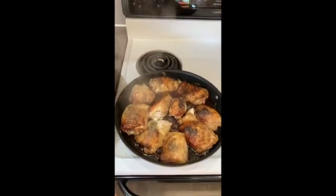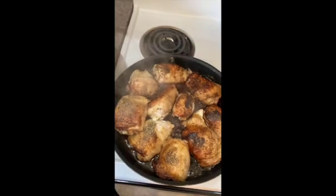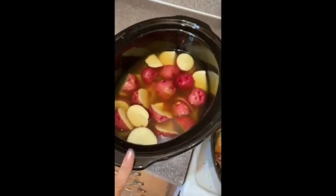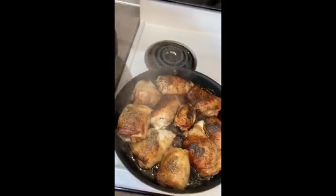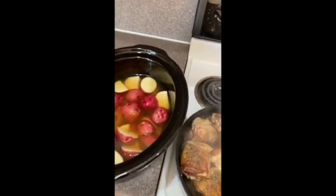All right, the chicken is almost done simmering with the balsamic vinegar. I'm just going to transport the chicken right over here to the potatoes. Rest it right on top of the potatoes. I'm going to pour in the juices as well. And then I'm going to put the lid on, and it's going to cook.